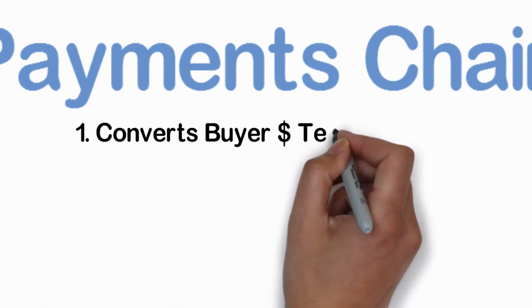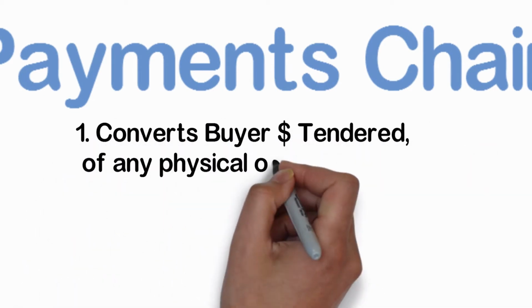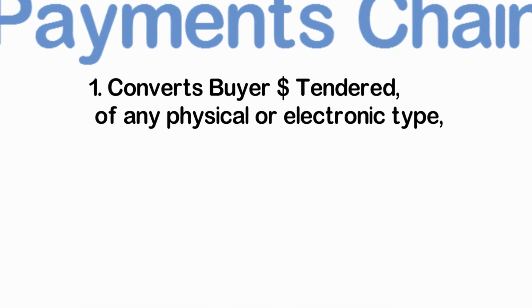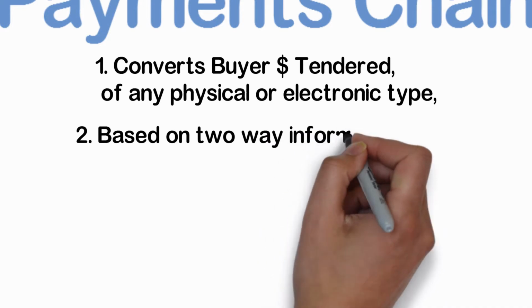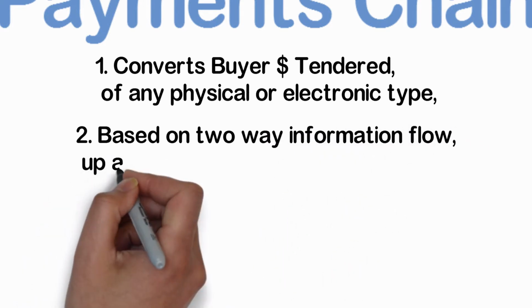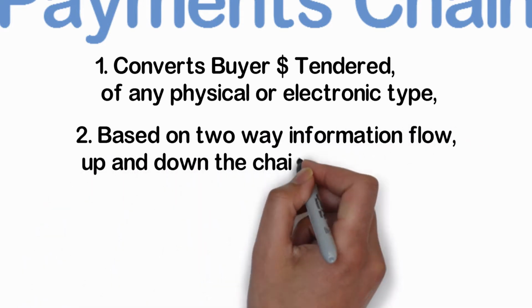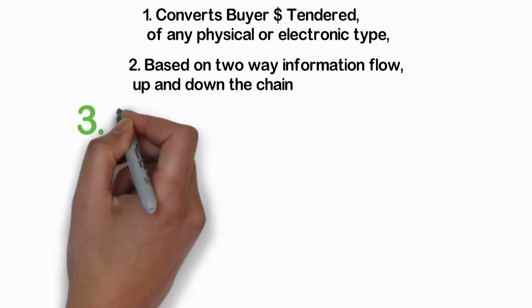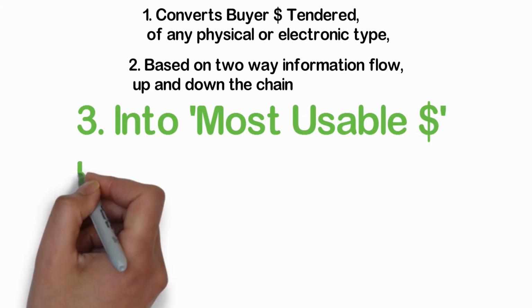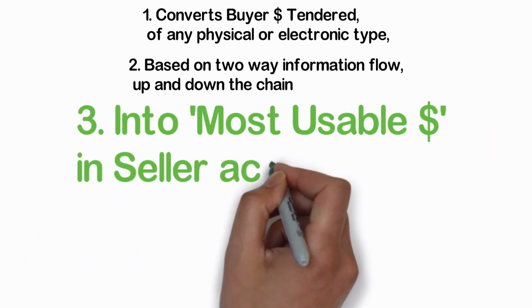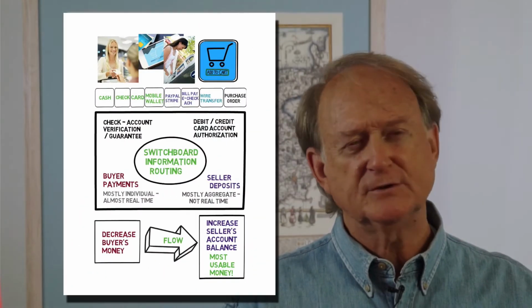So to review quickly, the payments chain shows the input, the tender of the payments to purchase goods and services, the processes that make everything work in a timely fashion, in a managed risk sense, and then finally the output, actually moving the money from the buyers into the seller's accounts and rewarding the other players involved. So I call the payments chain diagram a treasure map.